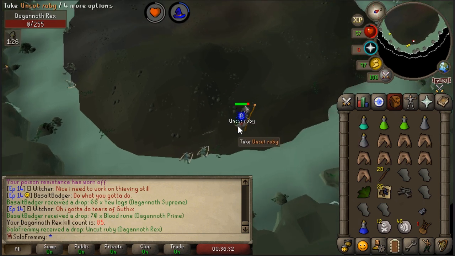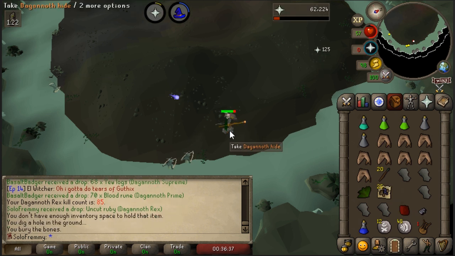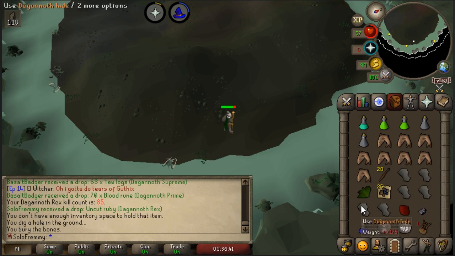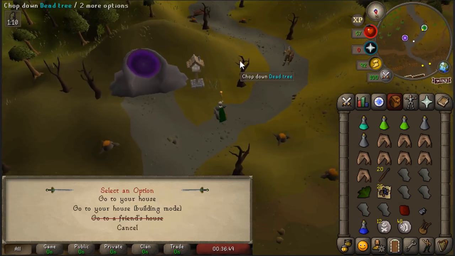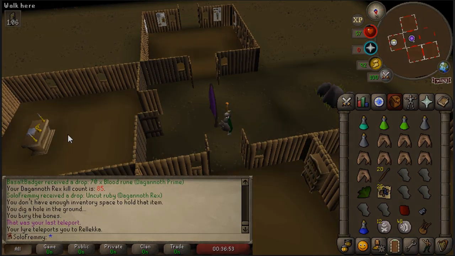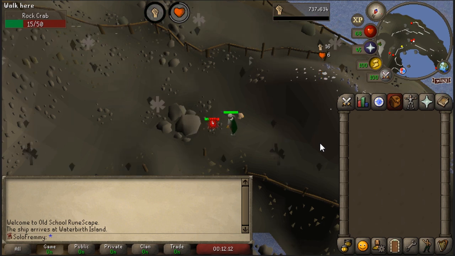I didn't bring a lot because my last 2 trips being cut short. I didn't really buy any more runes after that, but we got an uncut ruby. This trip was pretty uneventful, nothing much. We did get adamant javelin, so I think that's rare drop table as well. So uncut ruby and the javelins, a lot of rare drop table, and then we also got the tooth half of a key as well. I decided to take advantage of working from home and doing some AFK rock crabs.